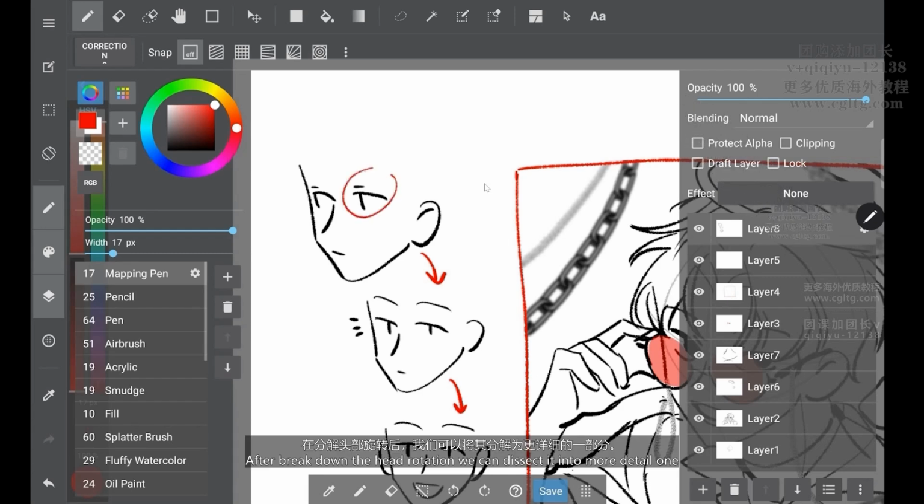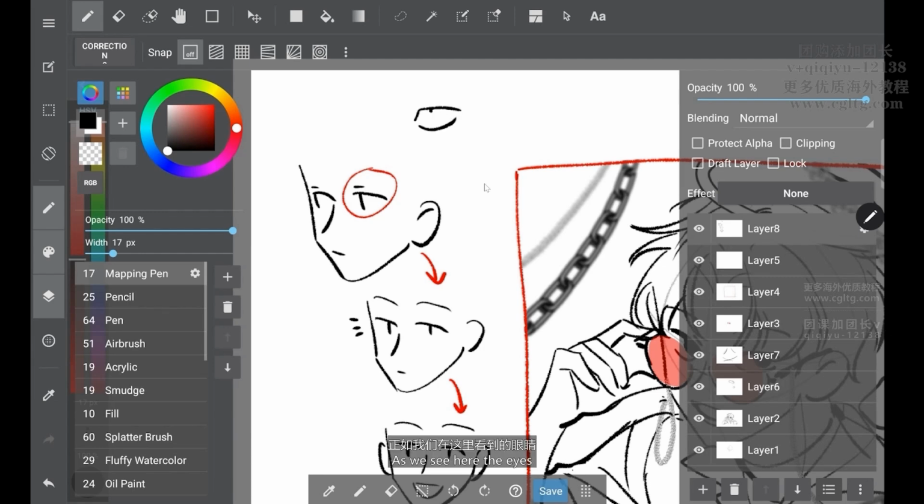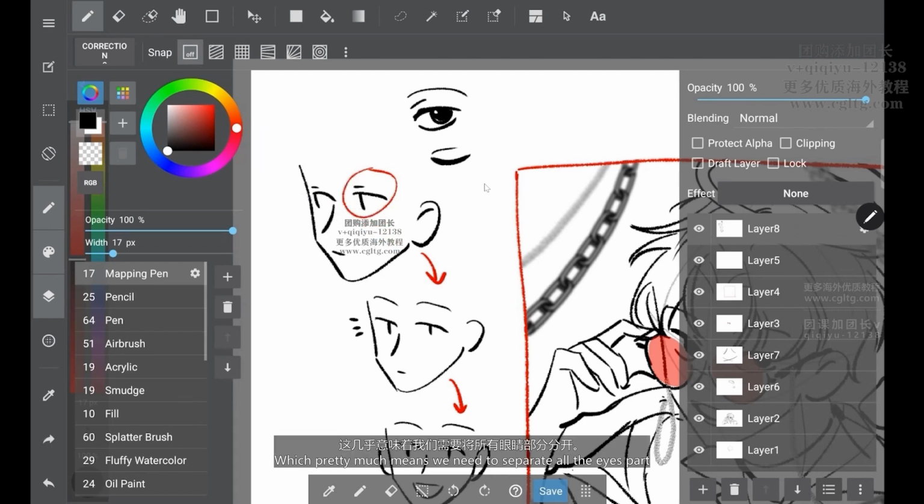After breaking down the head rotation, we can dissect it into more detailed parts. As we see here, the eyes. For the eyes, I plan to make them blink. And the eyeball will also move, which pretty much means we need to separate all the eye parts.